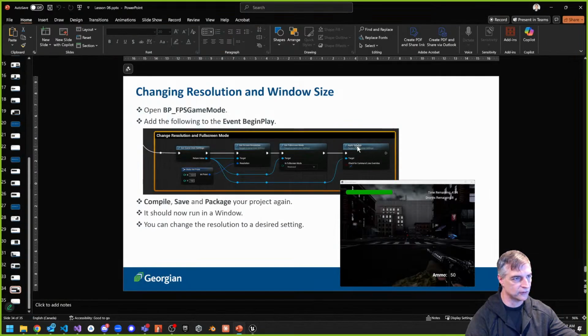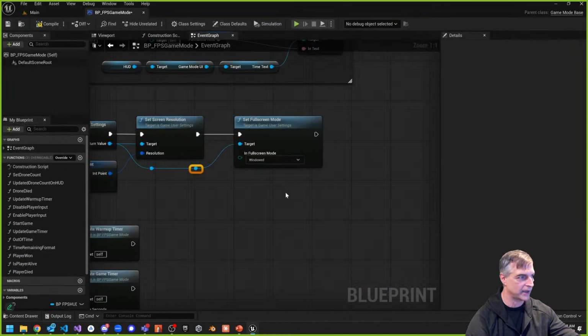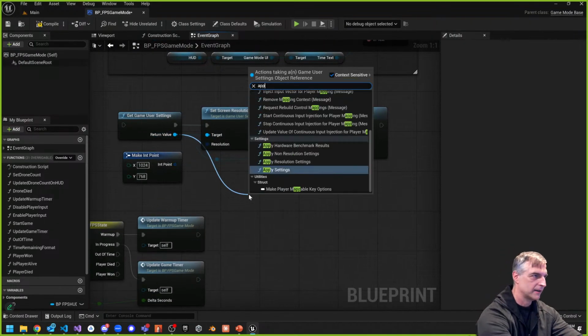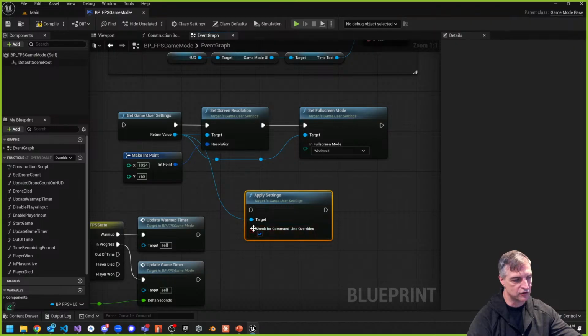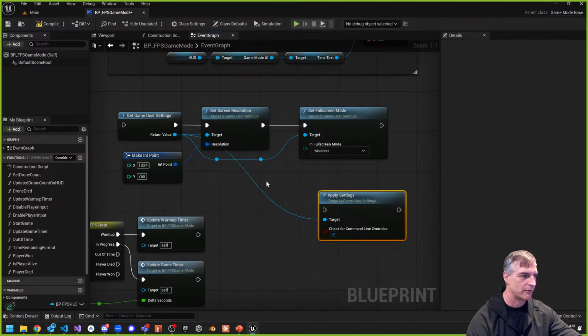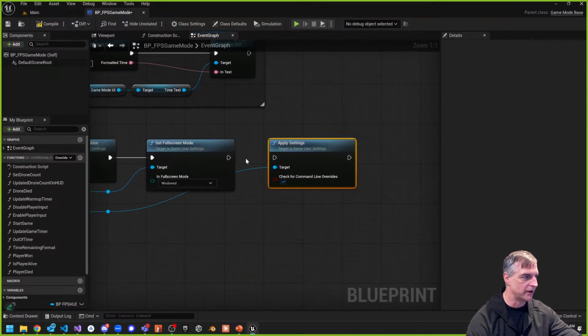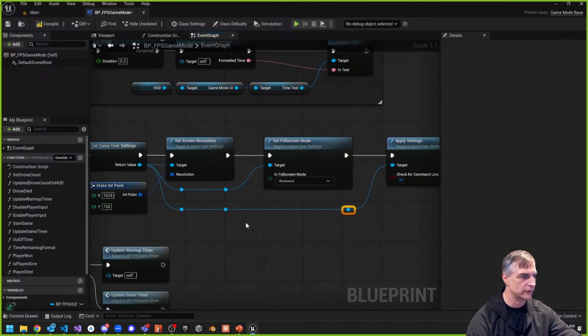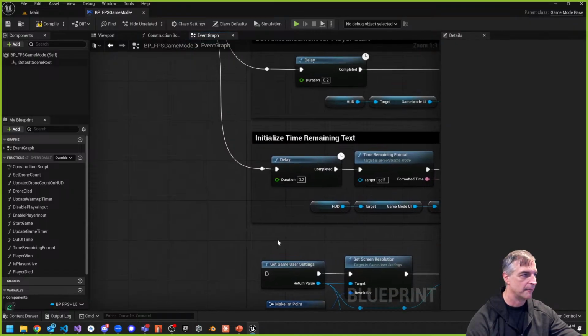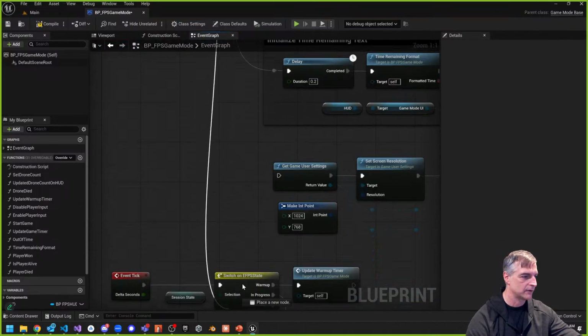And then let's also change, notice this is apply settings. So again, it'll be the same thing. So from here, apply settings. So you could trigger this with your apply settings button. That's why these things are all separate, right? So you can have a bunch of different game user settings that you set up, and you can do that in a menu. I highly recommend that you create a menu for your game, because this way, some computers will be able to run your game better than others. And you want to be able to allow the user to set up their computer so that your game is compatible with theirs.